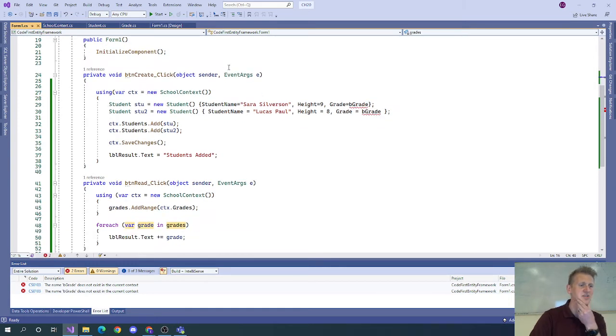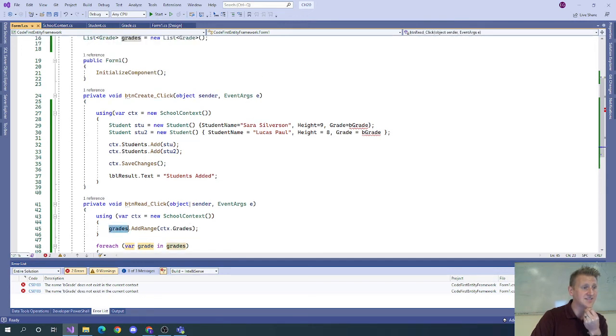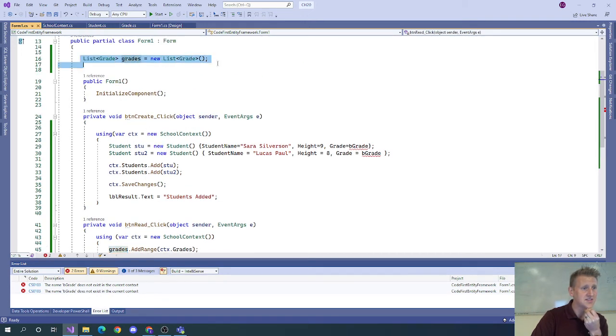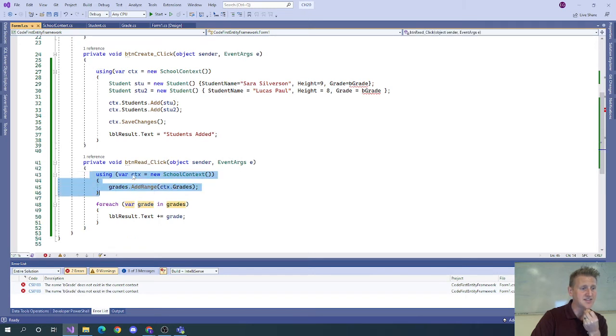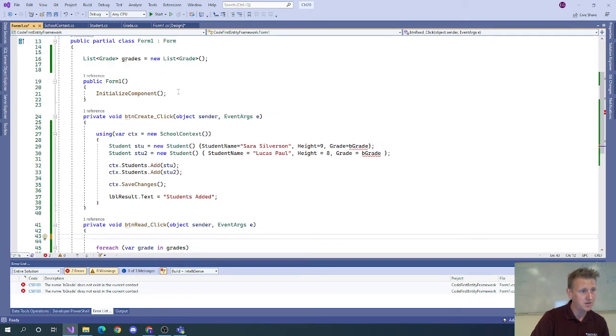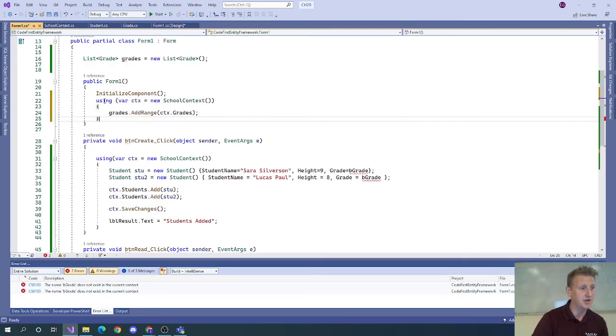So interestingly enough, grades is here. I want to populate my grades. Instead of populating my list on the button click, I'll populate my list maybe on the form load. So now when the form is loading, I populate my list.